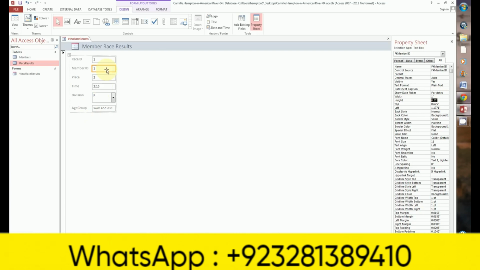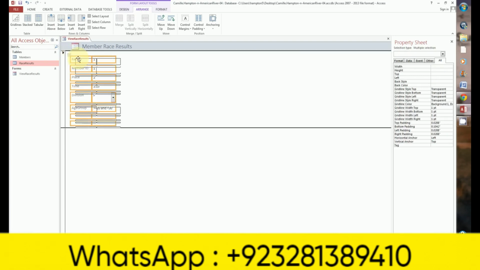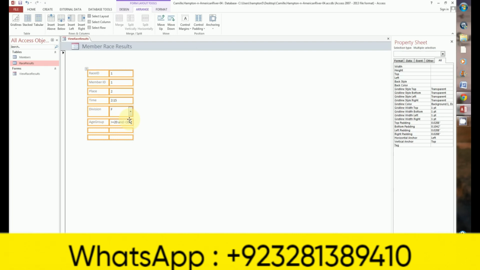So they're all smaller. And then it says to add 2 rows below the Age Group field. So I'm going to click on the Age Group field, go to Arrange, and click Insert Below 2 times. So 2 rows. And I'm done now with step number 5 on the first page, and I'm moving on to 5D on the second page of the instructions. It says move the control layout down. So basically I'm just going to click on this and then move it down a little bit. It doesn't have to be perfectly aligned. It's just moving it over so you can see it a little bit better.